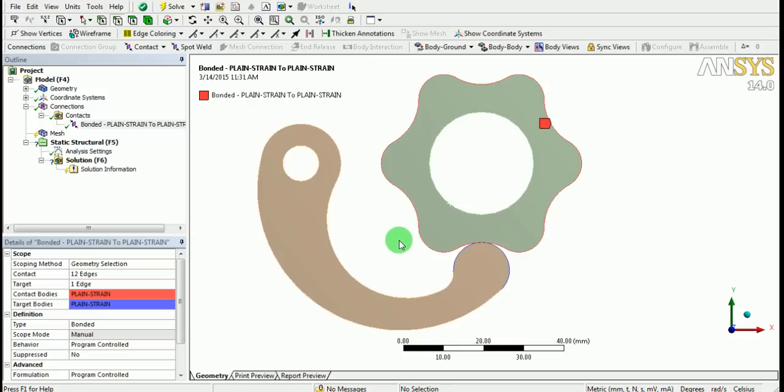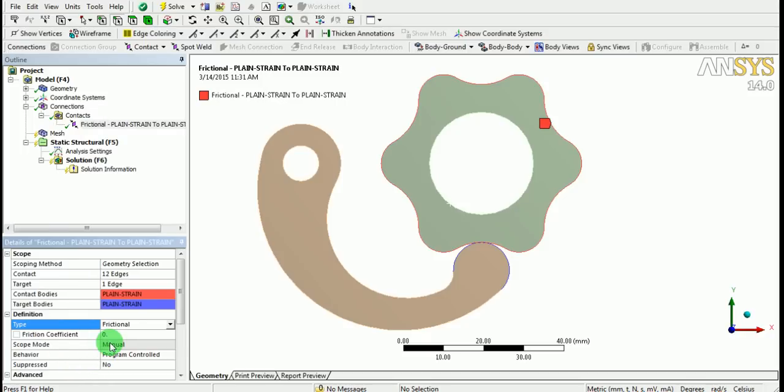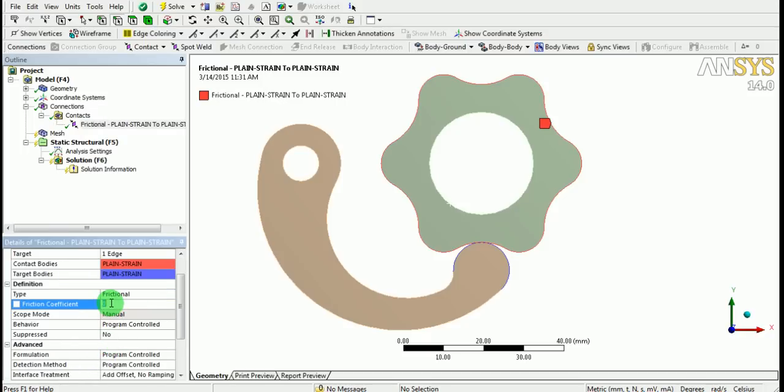By default, the contact is taken as bonded. We need to change it to frictional so that there will be a relative motion between the two bodies. Pick on this contact, change its type to be frictional. For smooth operation, give a small amount of coefficient of friction.